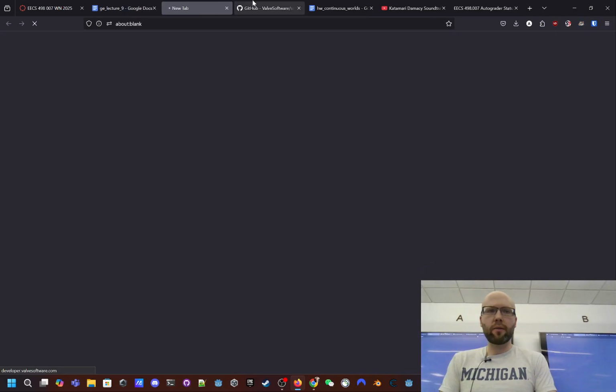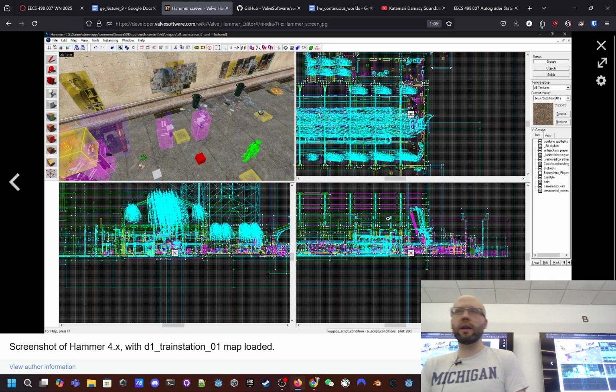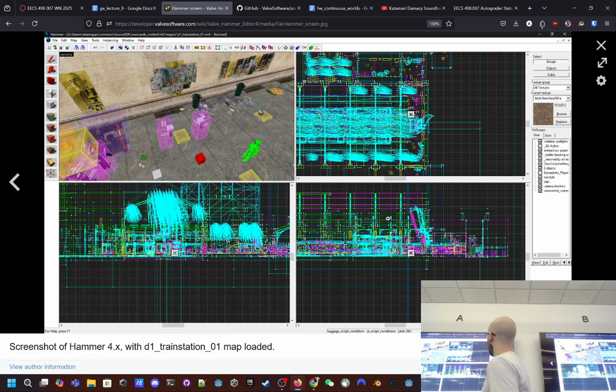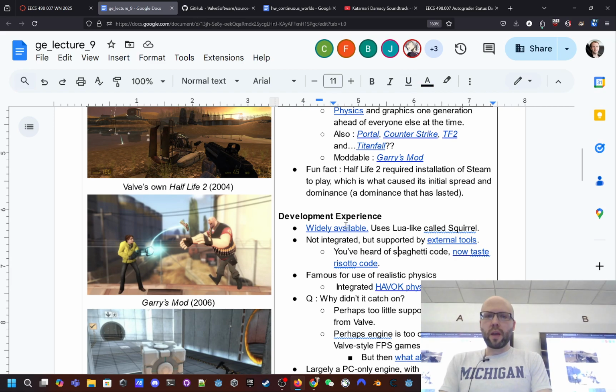This is kind of what the engine's main world design tool looked like. It's called the Hammer Editor. I remember playing around with this and not being able to make heads or tails of it as a kid, right, in like high school. But when I look at most of this here, this is just visual noise. You can barely do anything with this. This is very useful up here, though. They used a scripting language called Squirrel. It was kind of Lua-like.